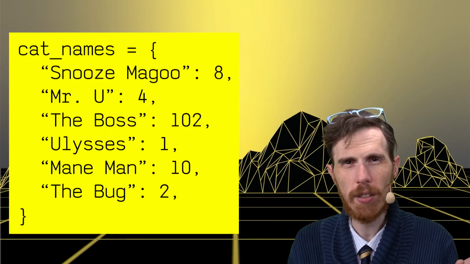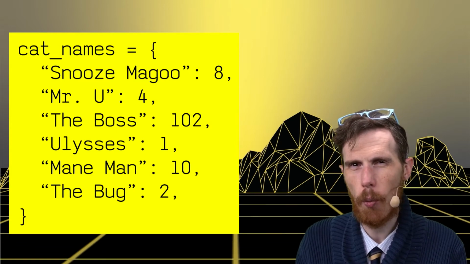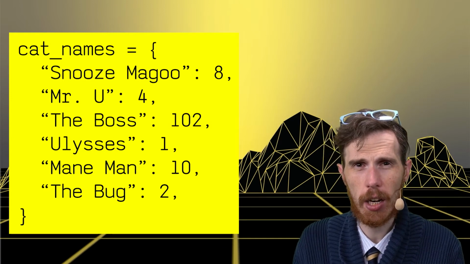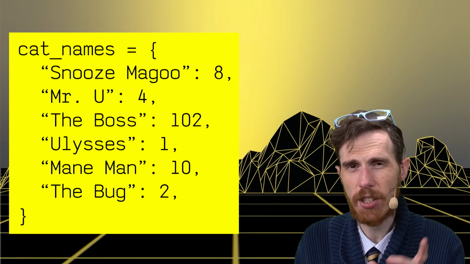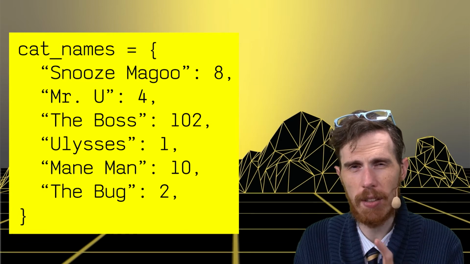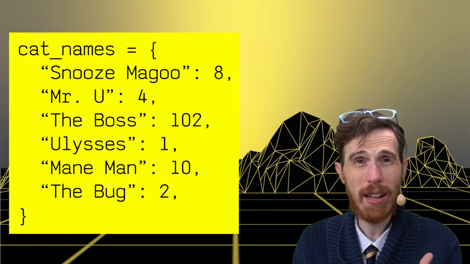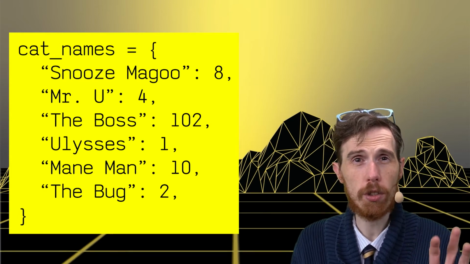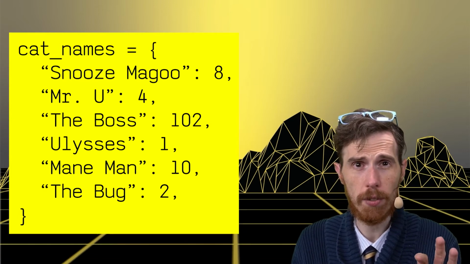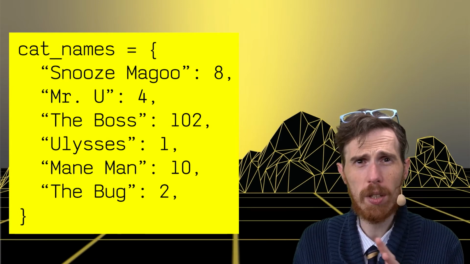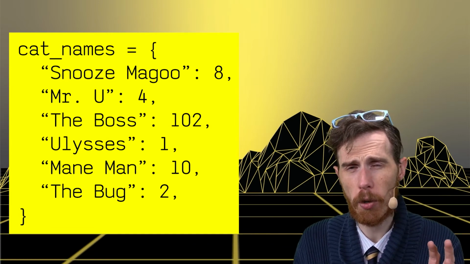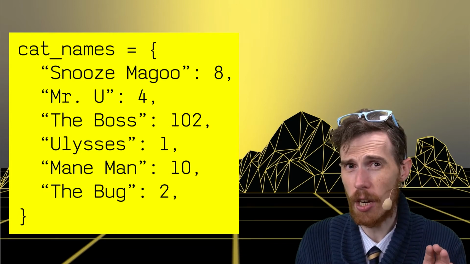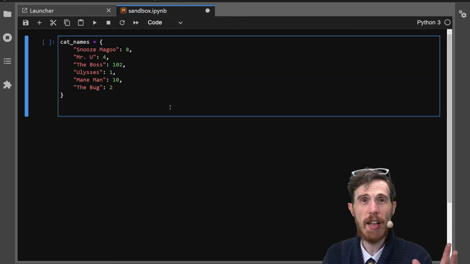And beyond the braces and the key-value pair idea, when we read this, it's not too dissimilar from a list. We still have an identifier, we still have commas separating each key-value pair to let us know where one begins and one ends. And the way that we access them, as we're going to see in this video, is through something called subscript notation, which looks similar to the way that we grabbed indexes from lists. Later on in this video series, we're going to see methods that allow us to work with dictionaries a little bit more directly. But for now, subscript notation is an easy way for us to get into using dictionaries and see how keys work. And here I have my dictionary.